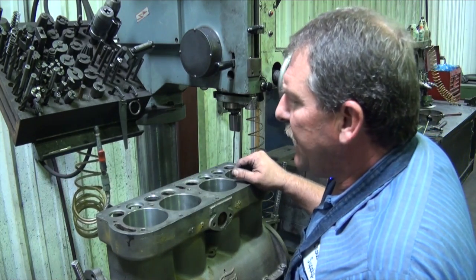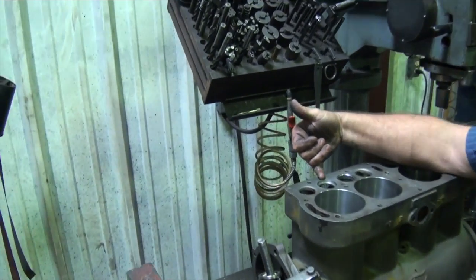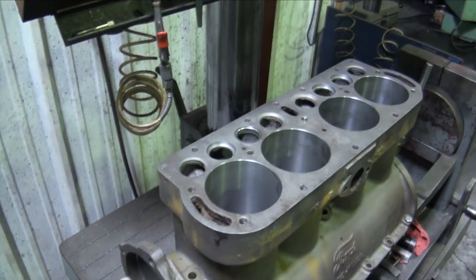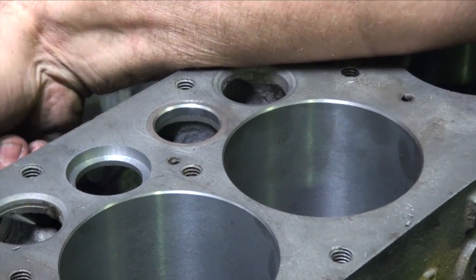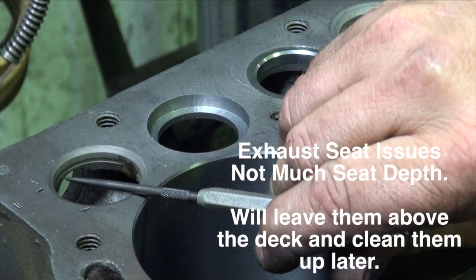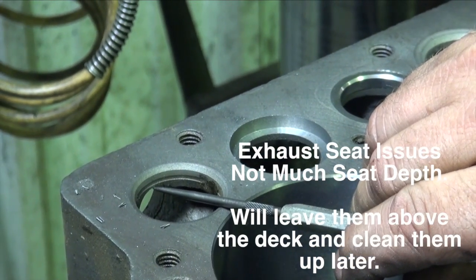Bill, I don't know if you can get in here and look. Got pretty good light right here. I want to point out one thing. The way the exhaust ports are made on an old T block, you can see where the exhaust port comes in right here. You can also see how high the port runs up under the seat. It's very important when we do the exhaust seats that we don't break this floor.